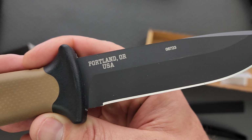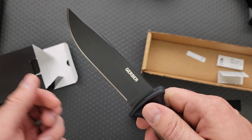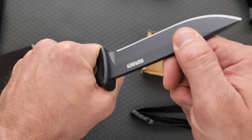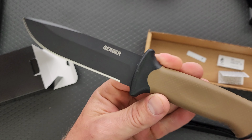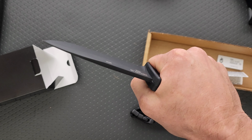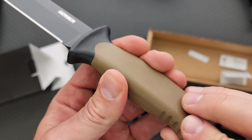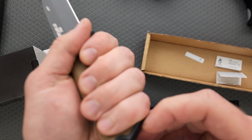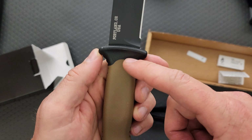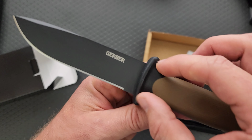I wonder what the blade steel is. Maybe perhaps 1095. It's coated, right? I'm not really sure. But yeah, this is going to get used by me, so that's really cool. I kind of figured that the handle would be extremely comfortable, and it is. There's a breaker on the back. I don't know that I'll ever personally use that. The breaker has to be part of the tang, so this would be full tang. I don't know if it comes down K-Bar style, where it kind of tapers in and comes down.